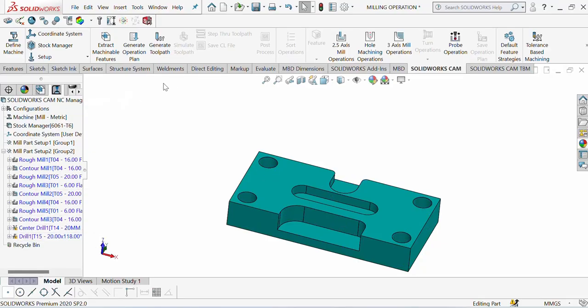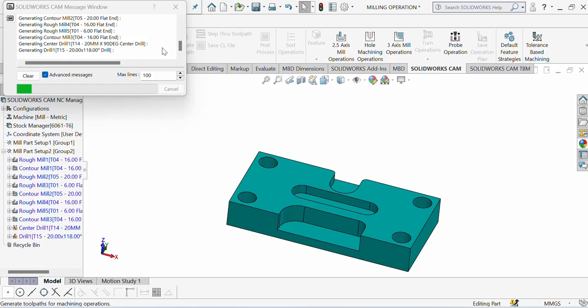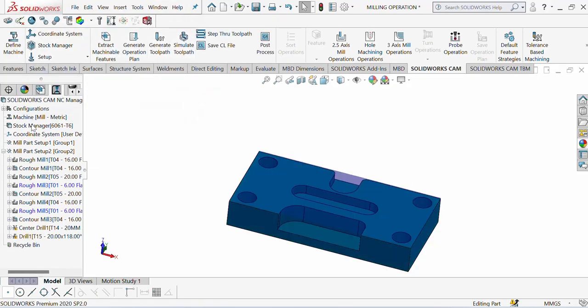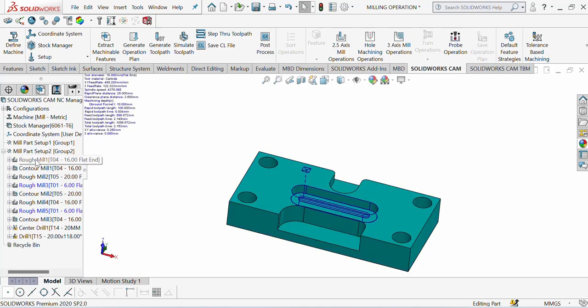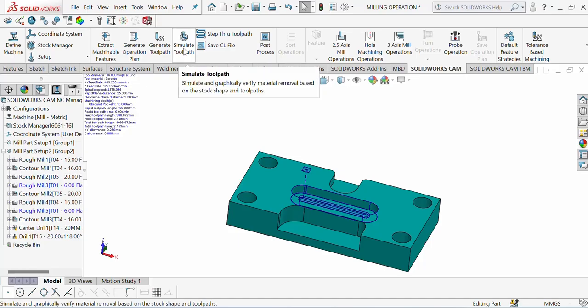So let's generate tool paths. So this is how tool comes from home position up to your workpiece to perform the work. You see, this is tool paths on last milling and drilling hole. You see this tool paths. I hope you enjoy. Then simulate tool path.